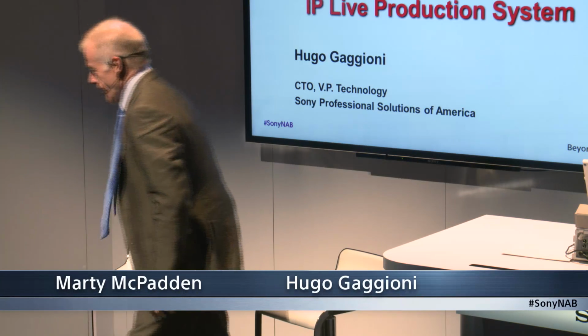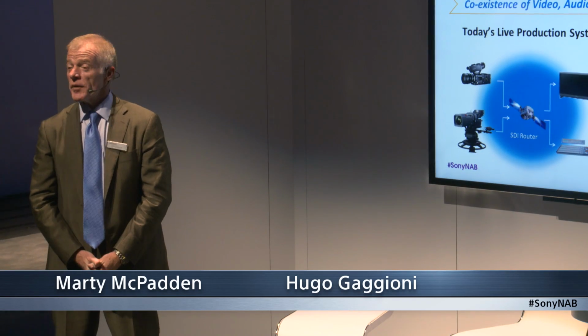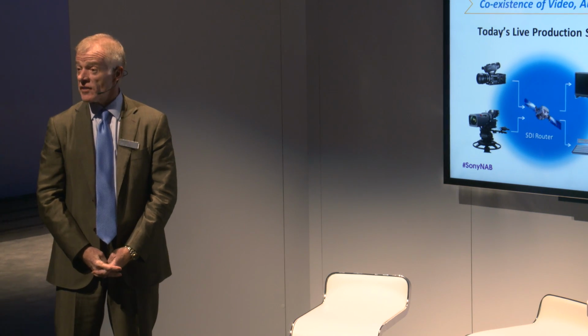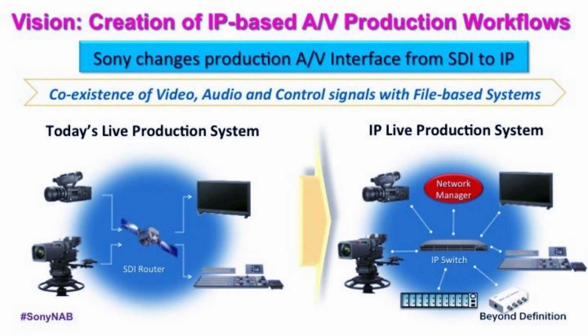Good afternoon, everyone. Welcome to this presentation. This presentation is about our desire of moving away from coaxial cable. As you know, we've been using coaxial cabling since the introduction of SDI and high-definition SDI for many years. But as we transition to more sophisticated applications, specifically 4K, it's very difficult to continue using coaxial cables to implement efficient infrastructure of broadcasting plants. And our desire is to start using as much as possible commodity IT switches. Therefore, our dream is to be able to take the IP packets, or Internet protocol packetization of the information, directly from our source devices, our cameras, our switches, servers, and use a standard IT commodity environment for connections.